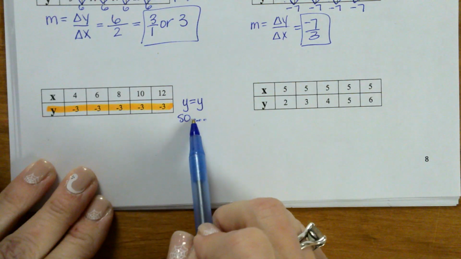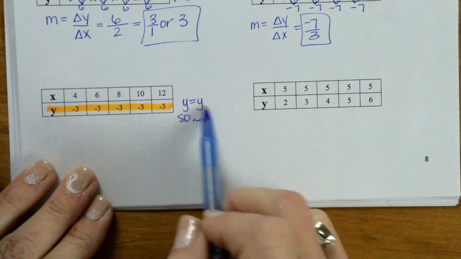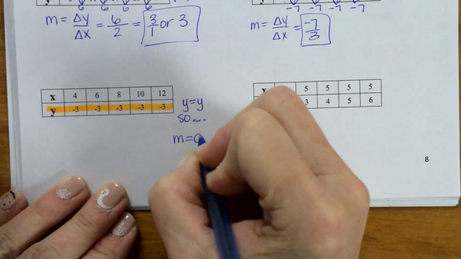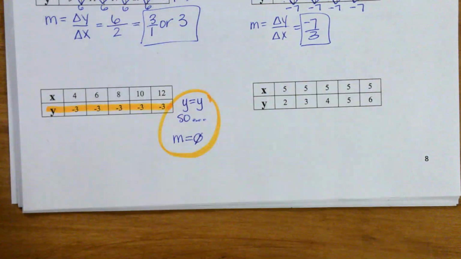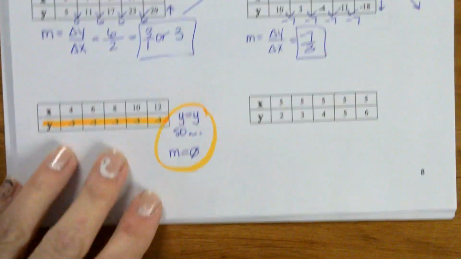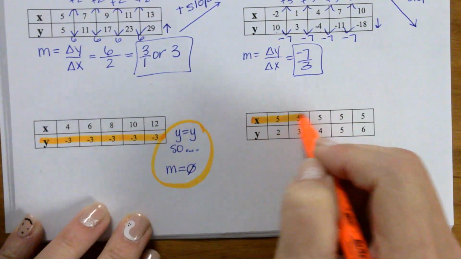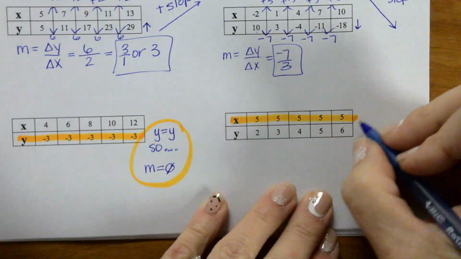Do you see this? That's your work. Everybody look at my screen right now. This is your evidence that I know that you thought about it. So, M is equal to 0. I would like you to give me all of that so that I know that you actually thought about it. Okay? If you're not going to do that, then you can do the change in Y over change in X like we did up here. Right here, X is equal to X, so what do you know?